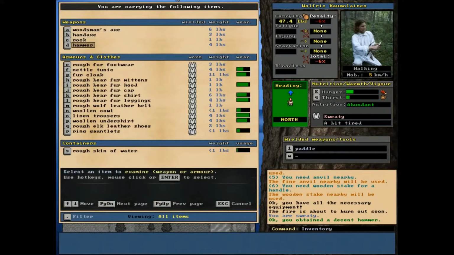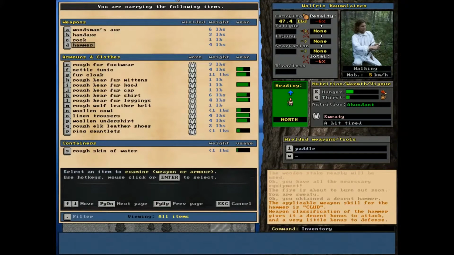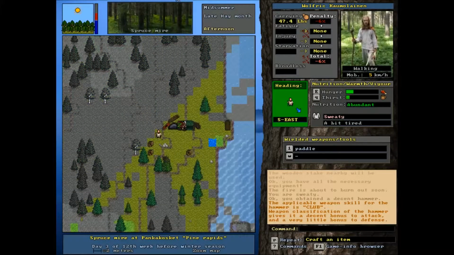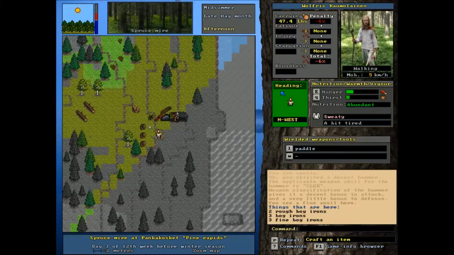And that is again classified as a club. It gives a decent bonus to attack and very little bonus to defense. So we can actually use this hammer as a proper weapon. Whereas the iron blooms and the anvil just come up as a rock and classified as a club for the sake of the game, the hammer is actually a weapon.